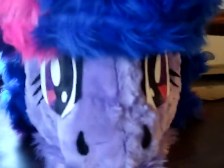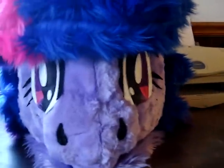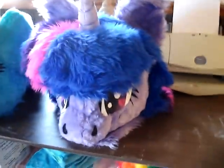And then my head, Twilight Sparkle, she's my favorite. I made her a couple months ago, but I ended up redoing the top of her hair because it's a pain to try to get as close to the show as possible. So I ended up putting a little piece of foam under there to keep her hair sticking up so that she doesn't look angry, so that her happy expression comes through. So yeah, that's those two.